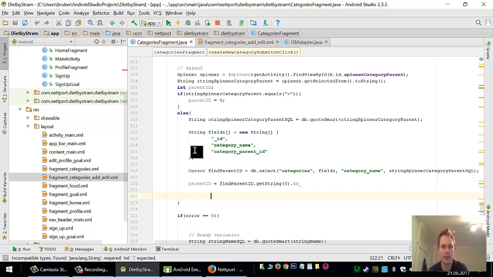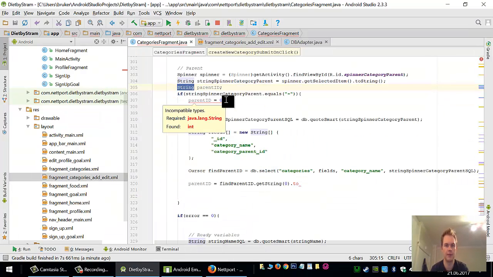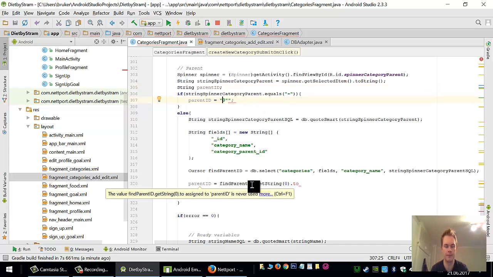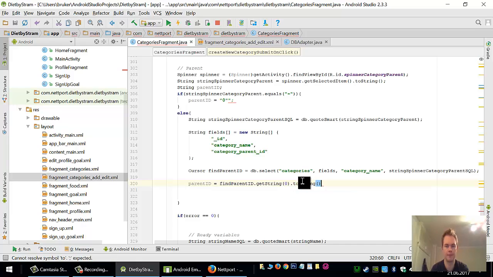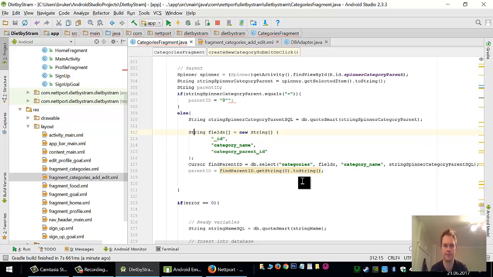Yeah, we have to make it an integer. So yeah, press another. Make a string. Here we want to find parent ID from the text.